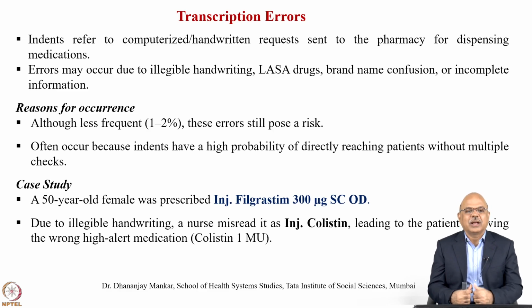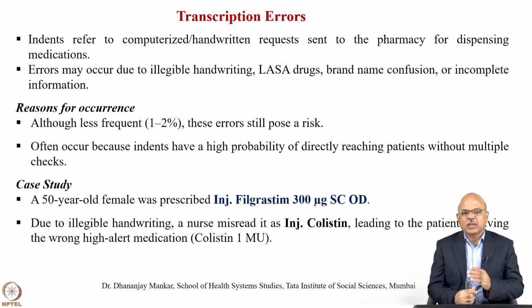What are the reasons for the occurrence? Although less frequent, at 1 or 2%, this error still poses a risk, because when it occurs, it can have major problems. Often errors caused because of indents have a high probability of reaching the patient without multiple checks. So the reasons for occurrence need to be very much understood, and if you are able to identify them, you can prevent them.